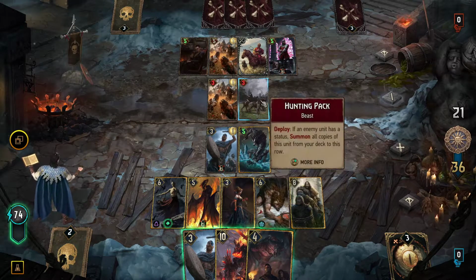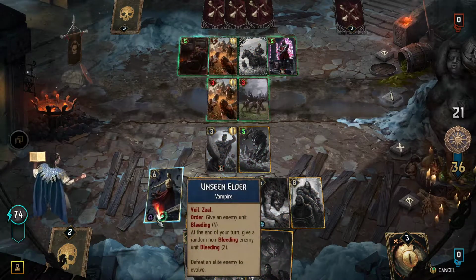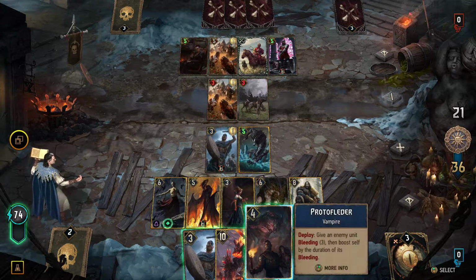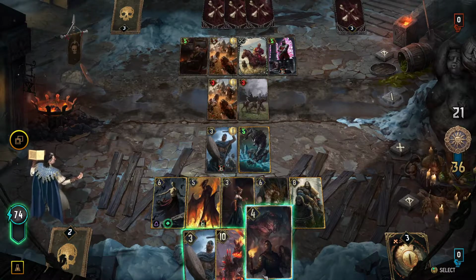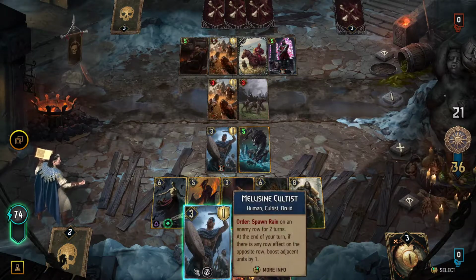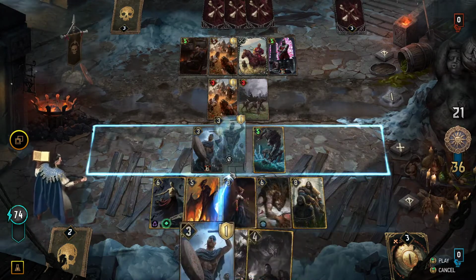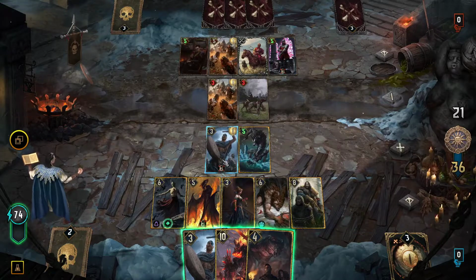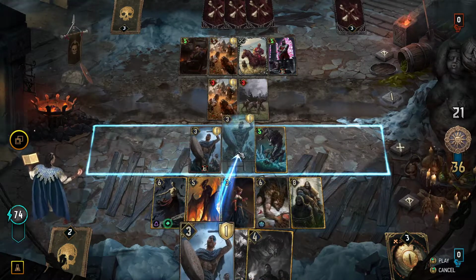Probably won't, unless we... Or we should use this now. I think we might just get the maximum value on Protoflutter here. And maybe next turn it's Drog, and we just accept that Melusine Cultist is basically going to do not much of anything. I mean, we could put you here, and there's already Rain, so it boosts for 2. Yeah, I guess we do that.